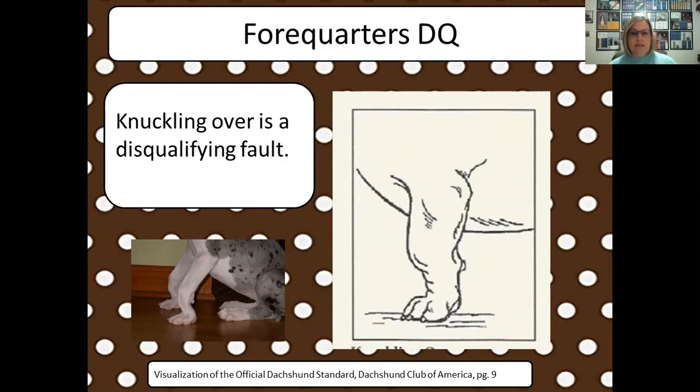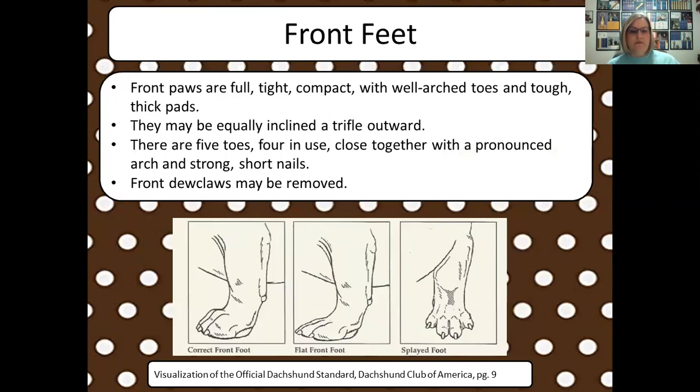Sometimes dogs get lazy and they'll kind of try to pop in and out on that. Like I said, they're front heavy. So if they put the weight all the way over their front, which is how they're supposed to be stacked, that may pop out. That doesn't mean it's that way all the time. But you don't want to train your dog to do that. So check that out. Let's go into the front feet.